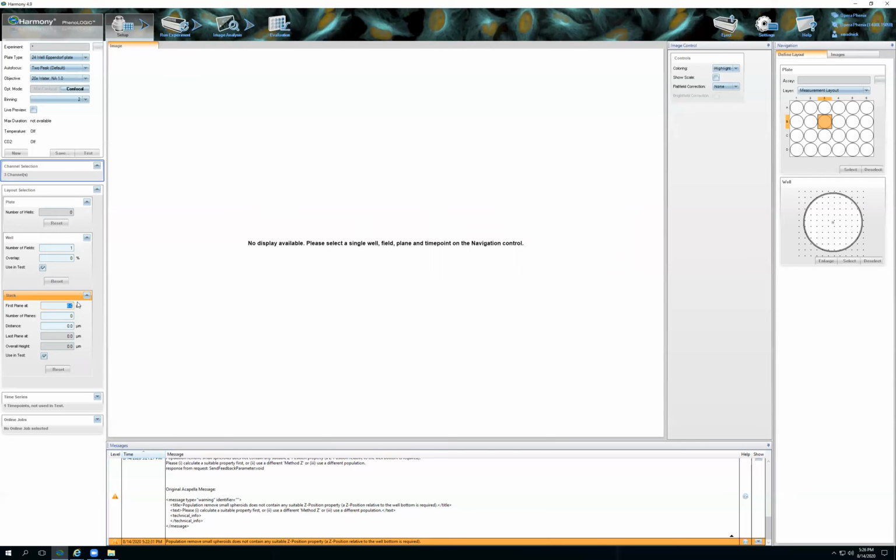But when you're doing your Z height, 0 is going to be the middle slice, or if you select the lowest height in your analysis sequence, 0 is going to be at the bottom of your spheroid. So you just want to keep that in mind when you are selecting this.